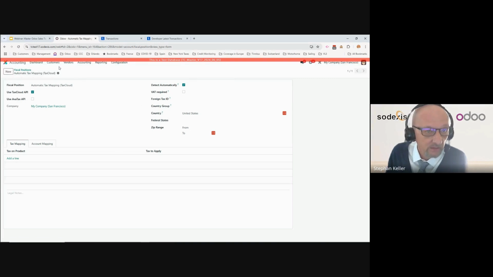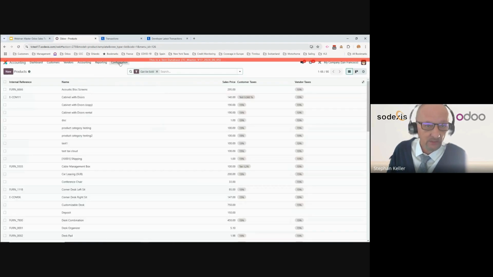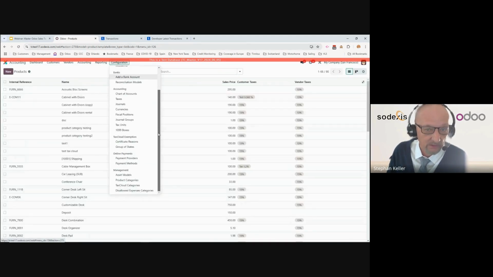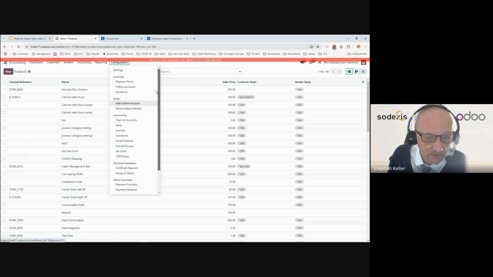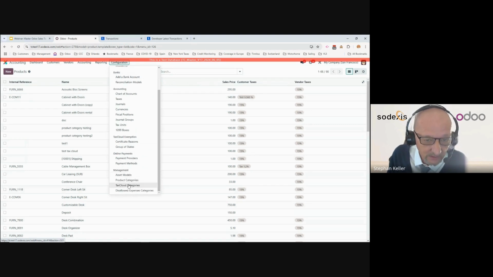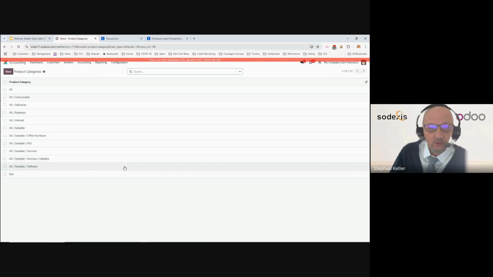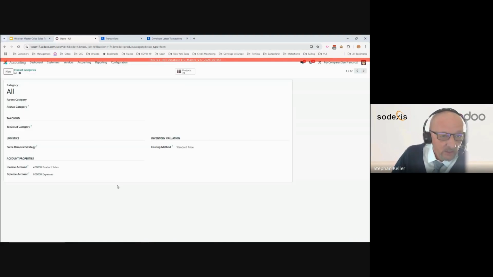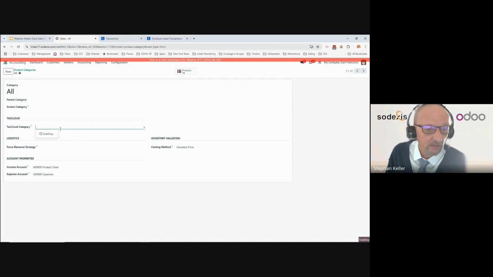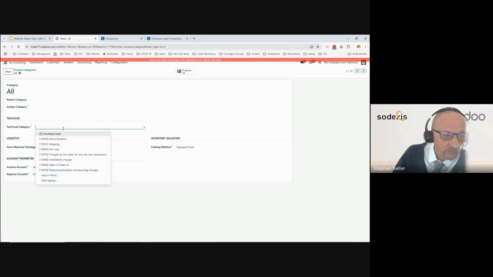All right, let me take a look at the product. Actually, let me start with the product categories. Where are they? Here, product categories. So on the product categories, we already saw you can define a default TaxCloud category in the settings, but here you can also define a category that would be applied to all the products in that specific product category.